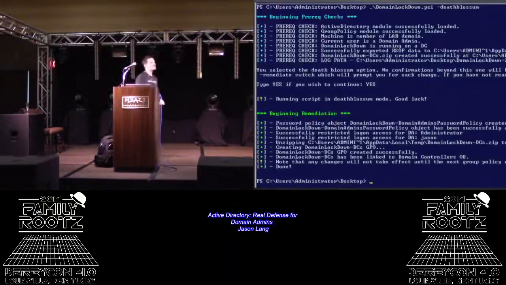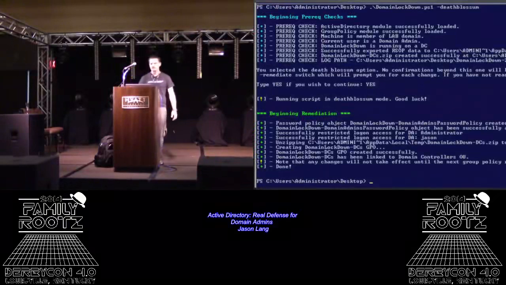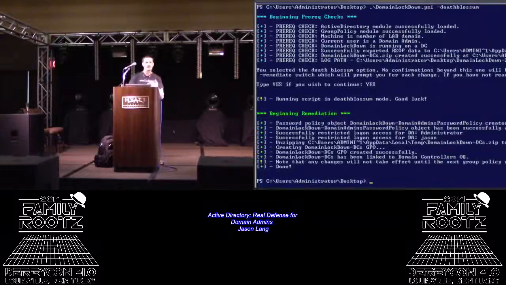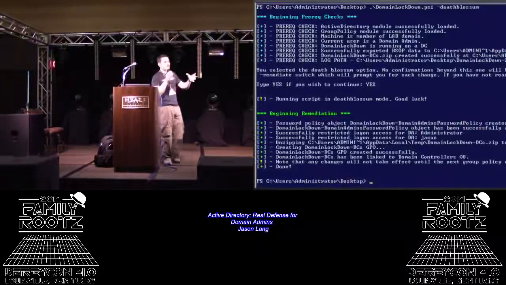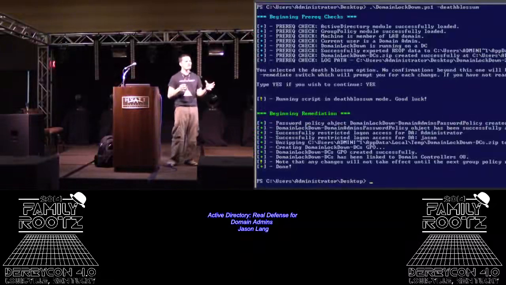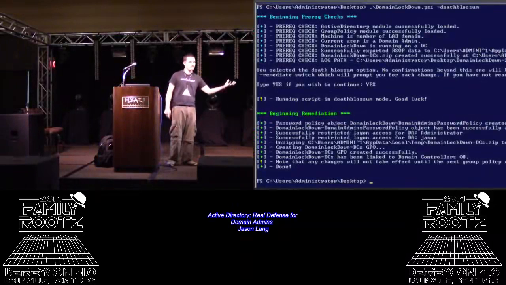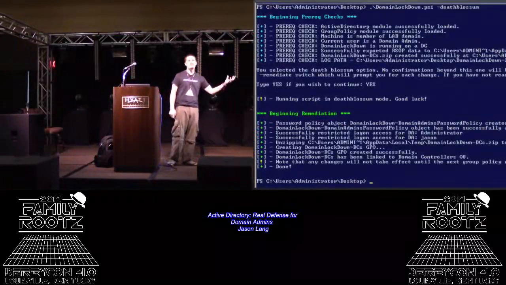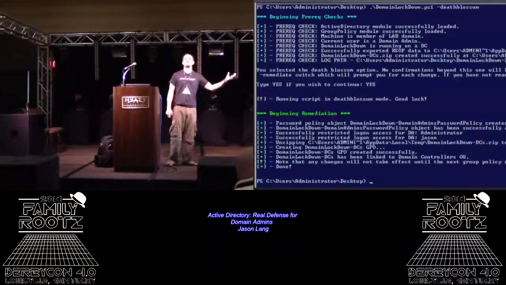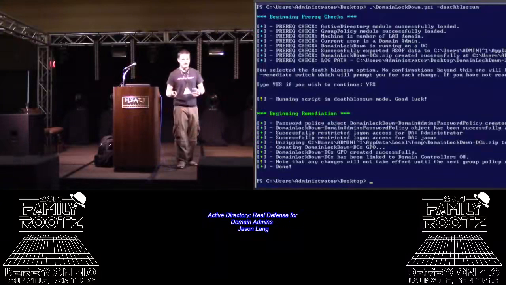So the remediation that's taking place down here, this is almost all the stuff that I was talking about: creating password policy objects, ensuring that your domain admins are segregated and can only log on to domain controllers. And then I took the Microsoft best practices GPO for Windows 2008 servers, wrapped it up, dropped it in the script, and this will actually apply it, if you are brave enough, to your domain controllers OU. Test it. Don't do it in prod. Test it, test it, test it.